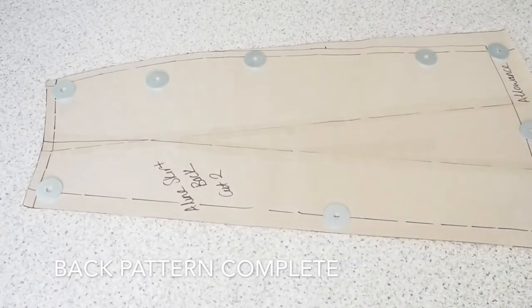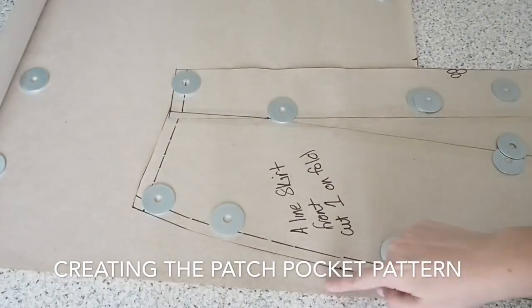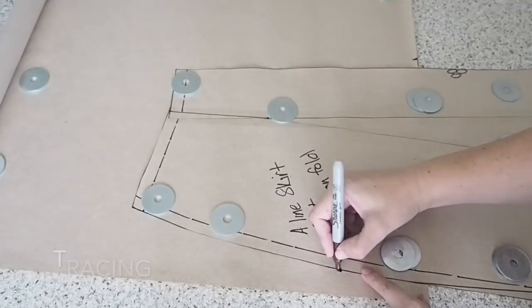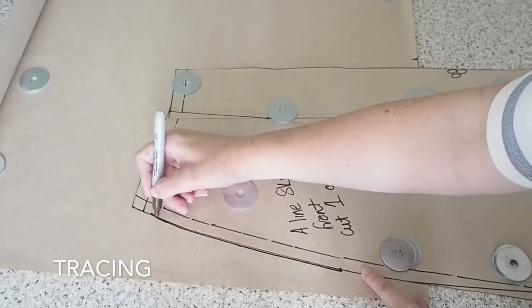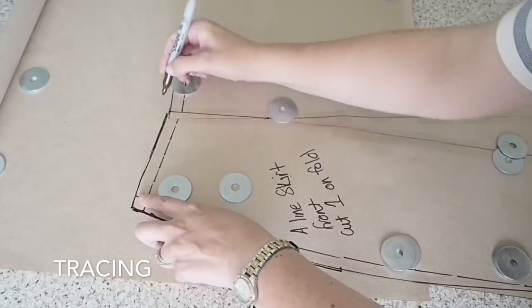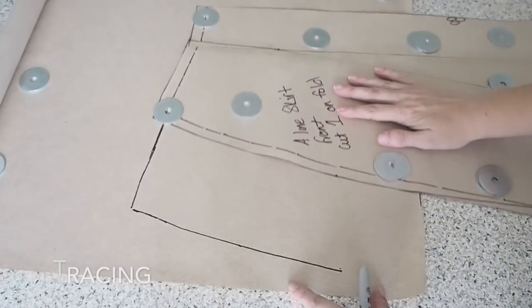So because that's such a quick and easy pattern, I thought I would throw in a really easy pattern for a patch pocket as well. So I have my front skirt pattern piece on top of some fresh paper, and I'm just tracing from the hip point up the side seam to the waist, across the waist to the dart point, so I can still see the leg of my dart there. I'm going to move away my skirt pattern paper now and just work on the pocket.